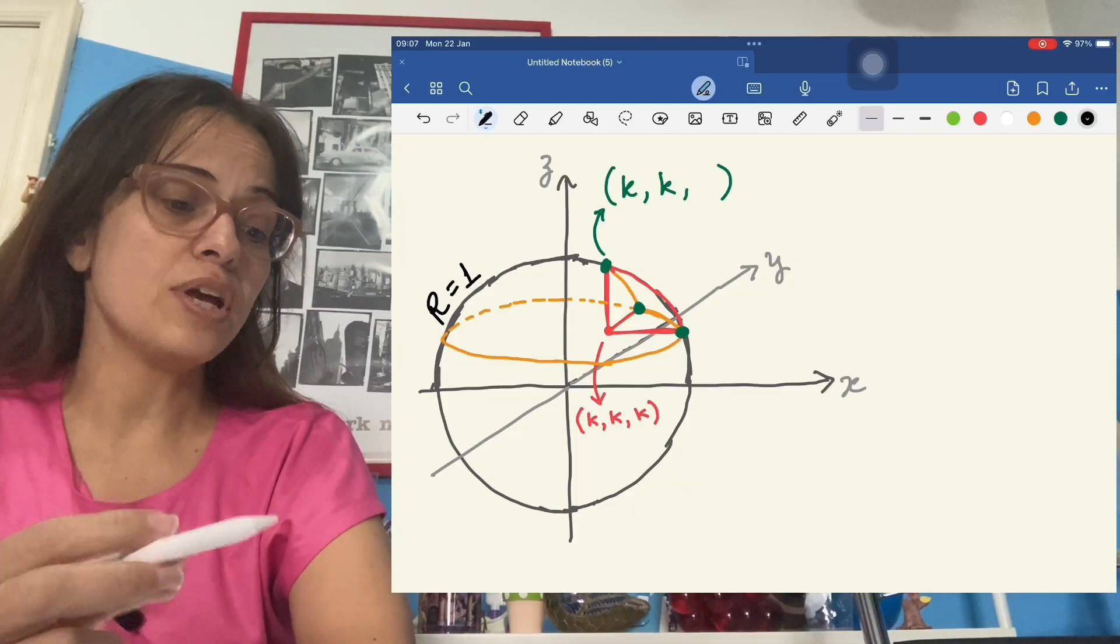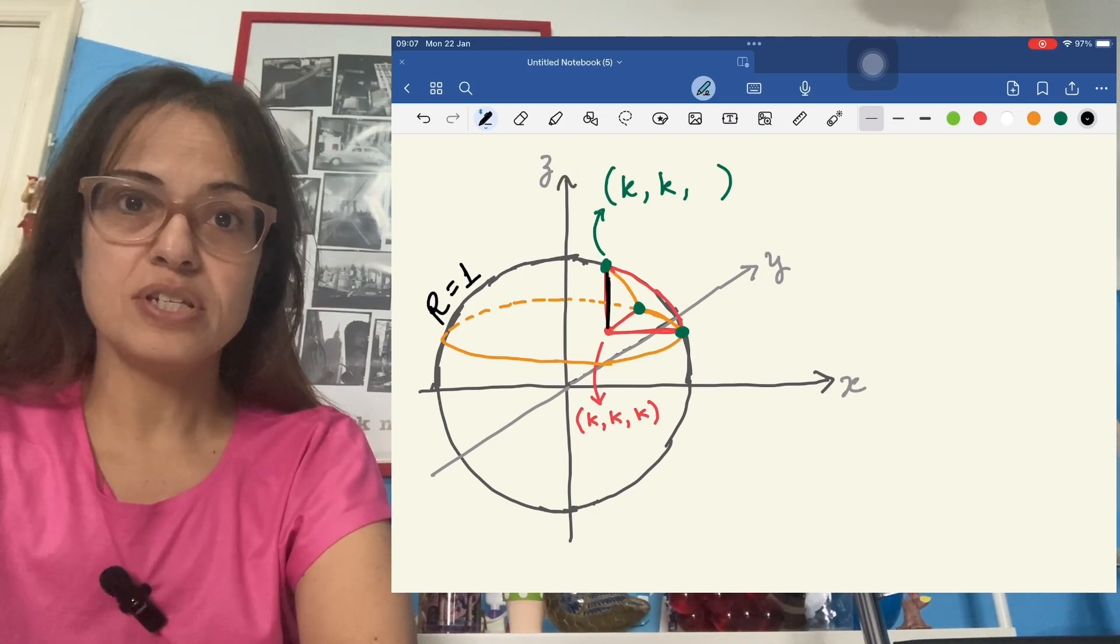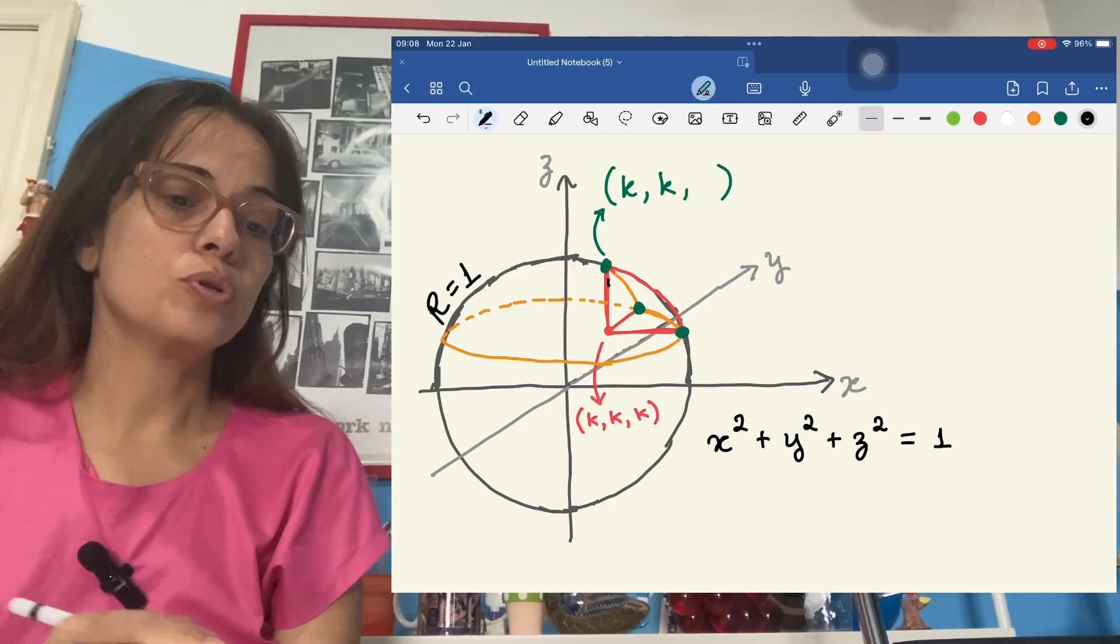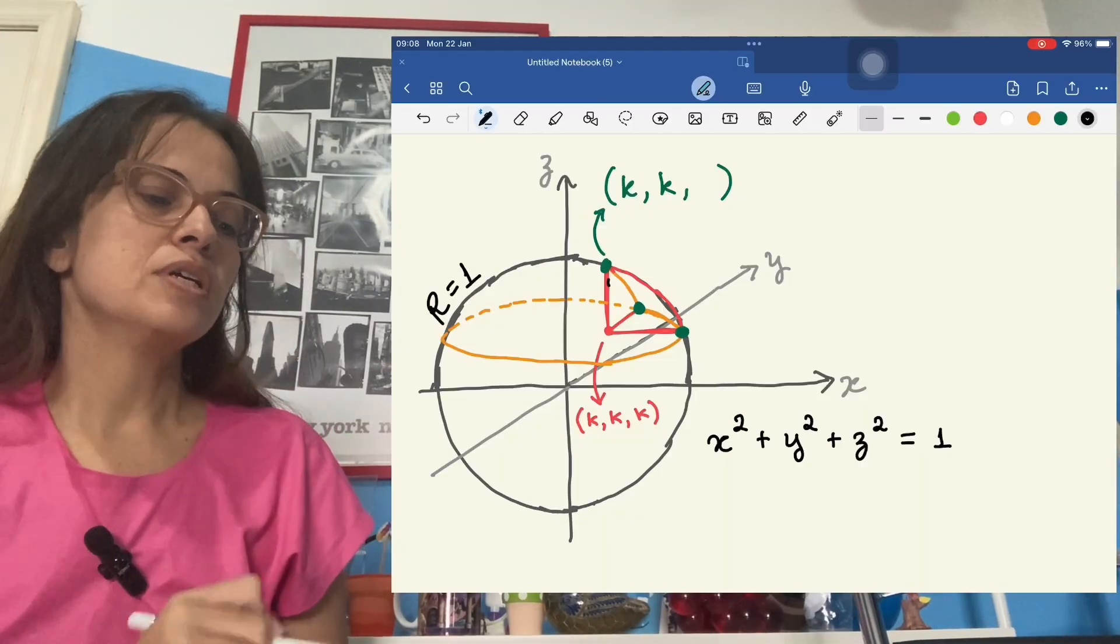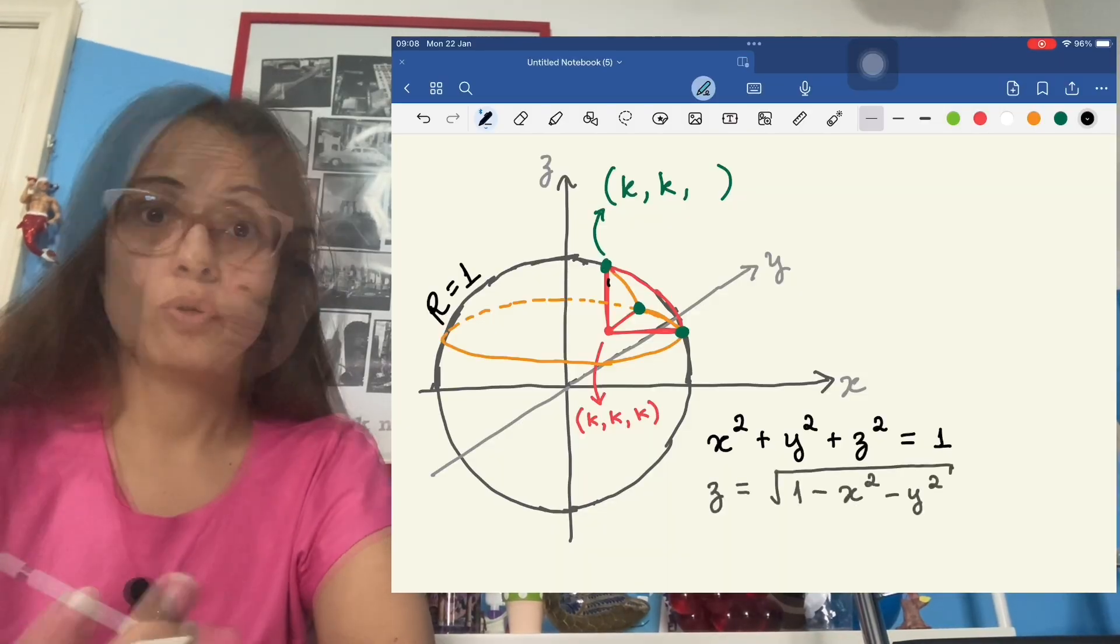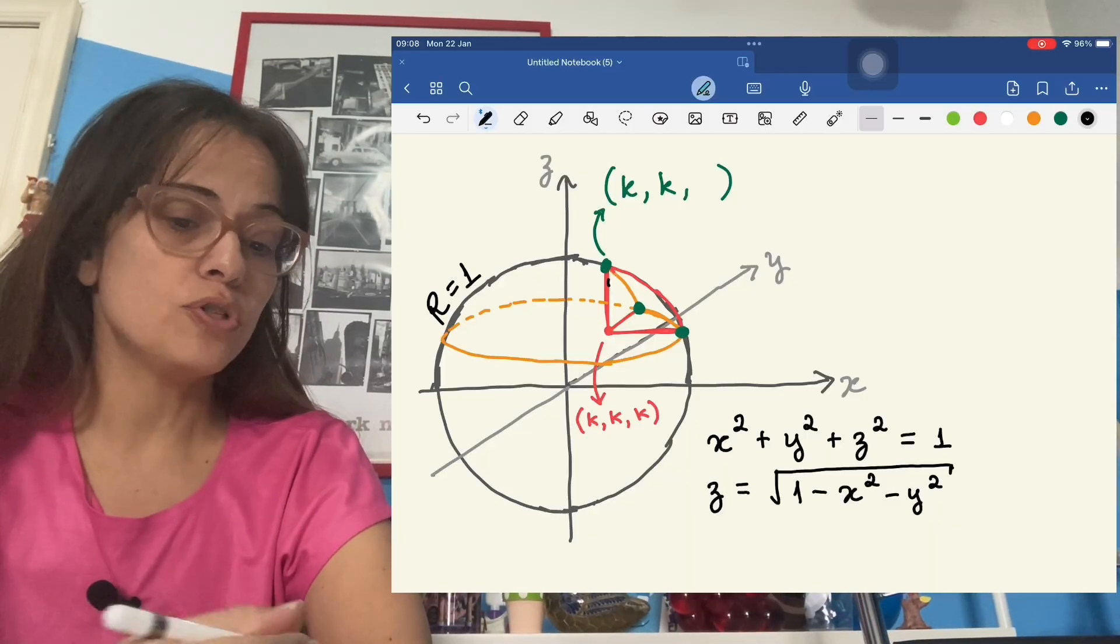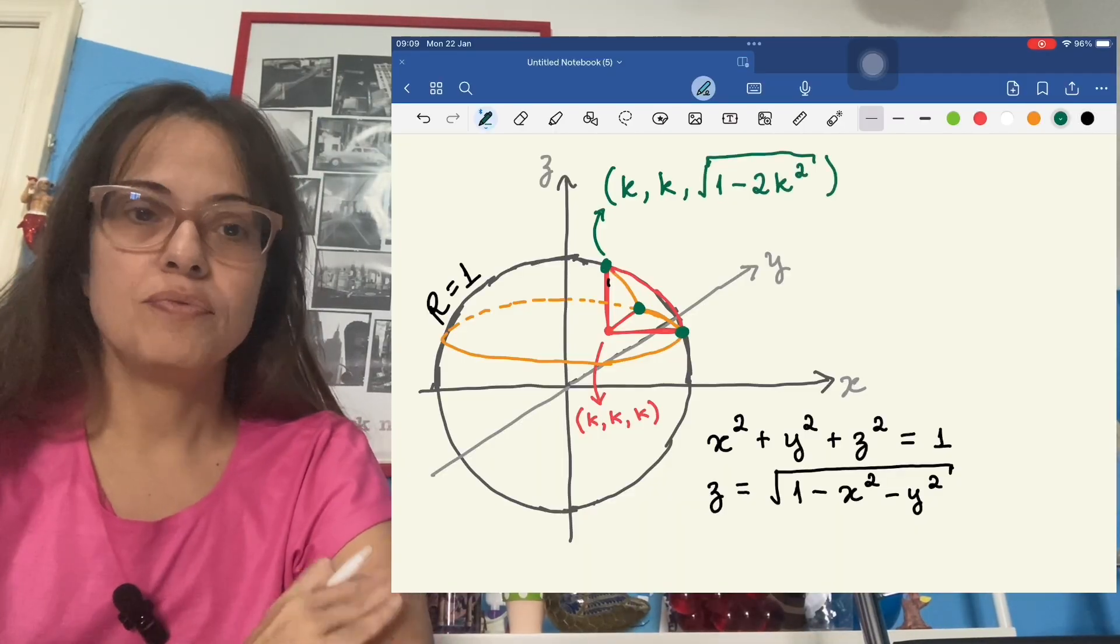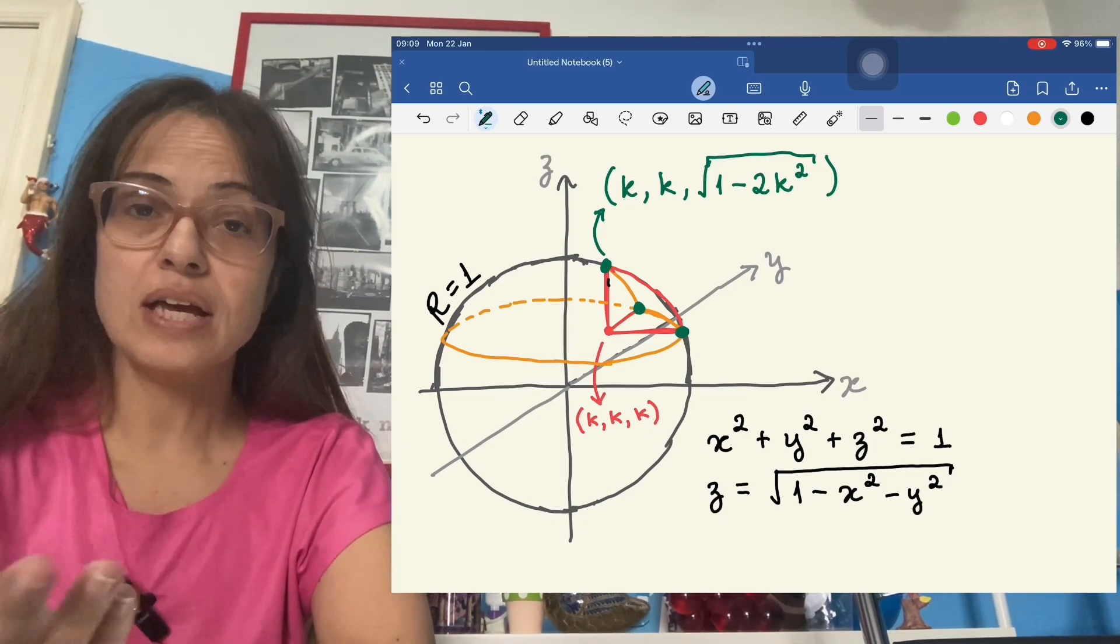The three green points, both of those coordinates are also K because that point is directly vertically on top of the other corner. So only one of the coordinates is changing, which in this case is the Z coordinate. And to find out the value of the third coordinate, we're going to start from the equation of this sphere, which is X squared plus Y squared plus Z squared equals one due to the radius being one. And now I want to isolate Z in terms of the other variables. Looks very similar to the equation of a circle that we had before. And now for the green points on the top corner, X and Y are both value K. So that is the value of the third coordinate of that point. And the other two points are going to have the same value, but in the other coordinates, X and Y.